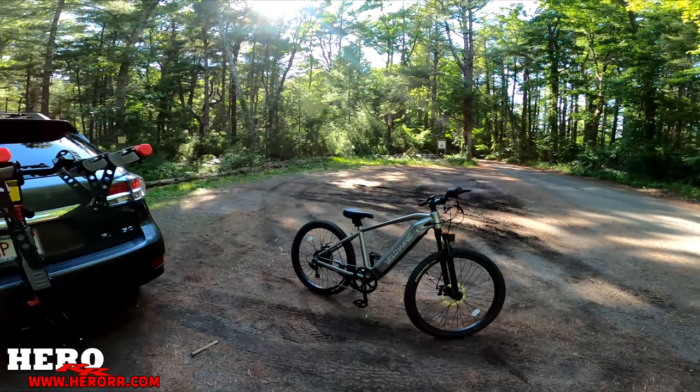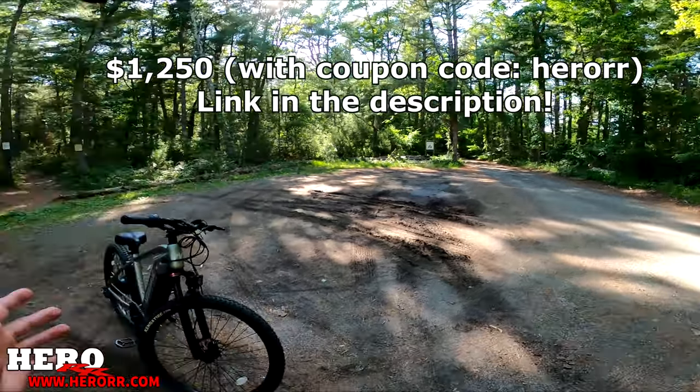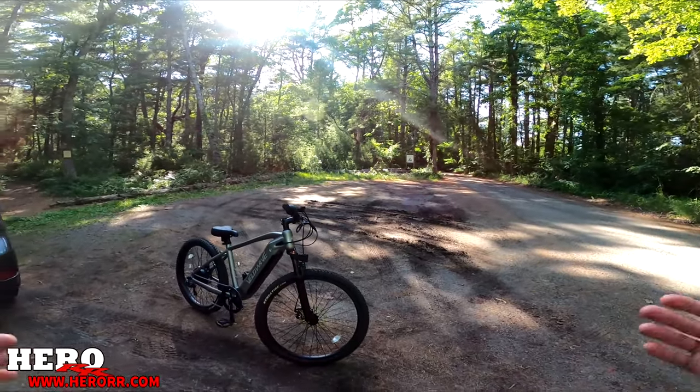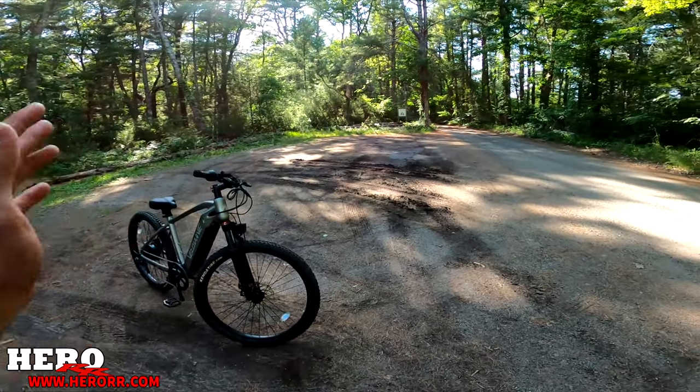I guess the main issue on it right now would be the price. A lot of people might see $1,500 as a lot of money. But a really nice, good mountain bike will run you $600-$700, maybe more. And I mean, that's just a basic entry-level bike. And a dirt bike will cost you $3,000-$5,000. You have to maintain it and do all that.